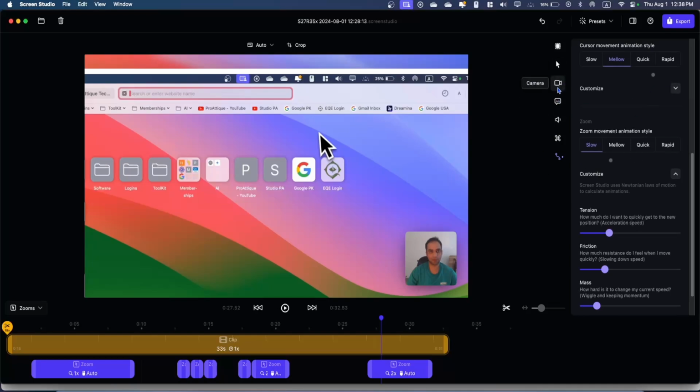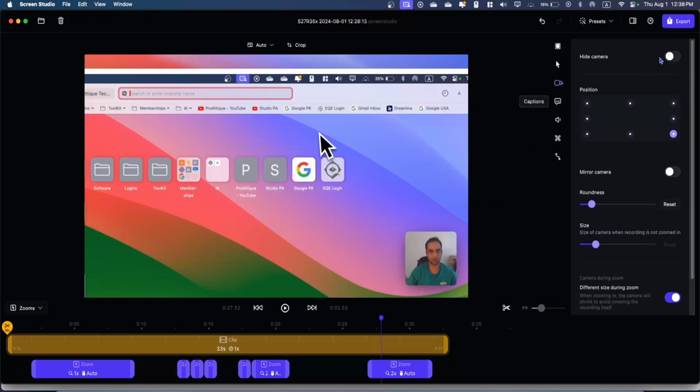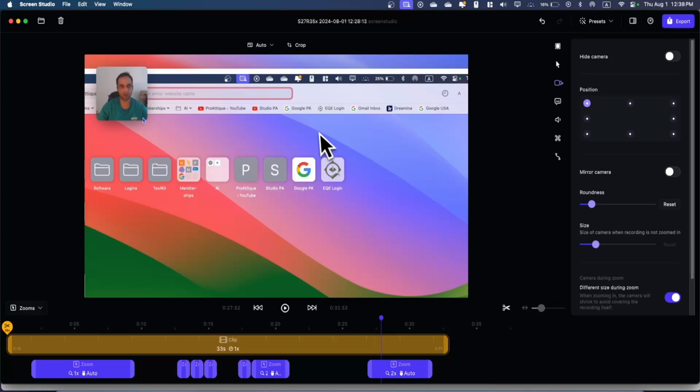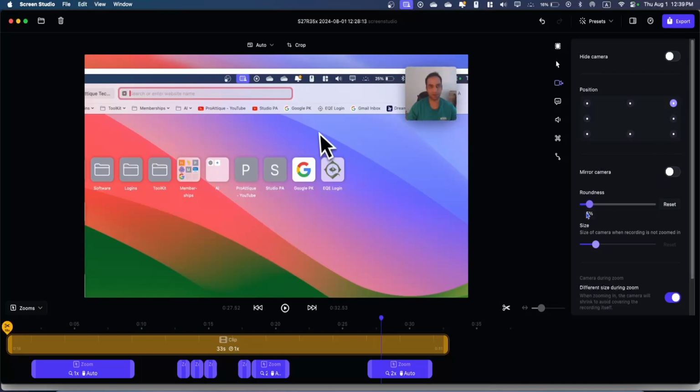Alright, so the other feature is in the video section. You see my camera is here. If I hide the camera, it will hide the camera. And if I want to change the position of my camera, you can see it's there now. I want to bring it in the center. It's very clear. You can bring it anywhere. Also choose the roundness here. If I make it a circle, you can see it's now a circle like so. Just want to give it maybe 4% roundness. I can just give, and I think it looks cool.